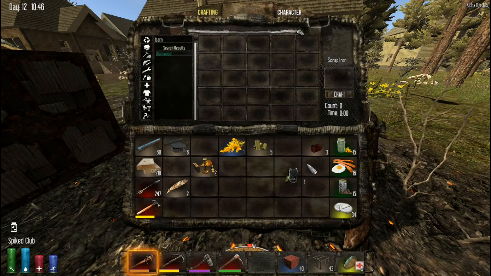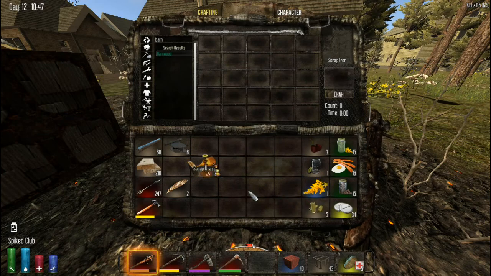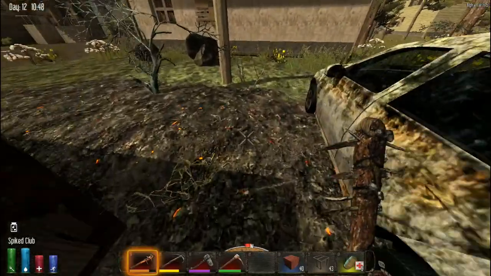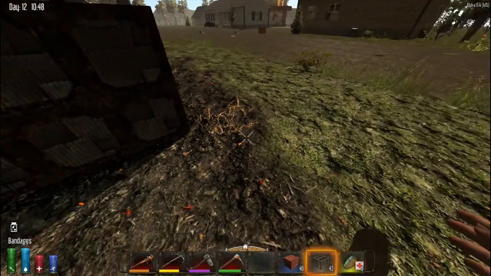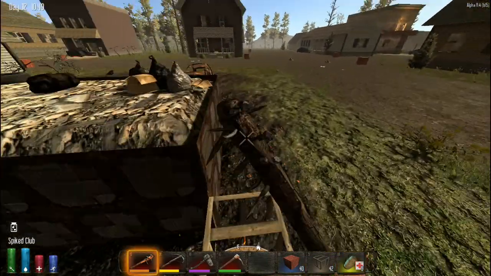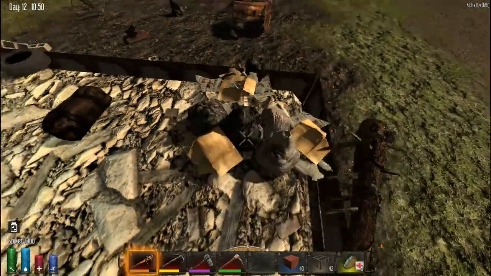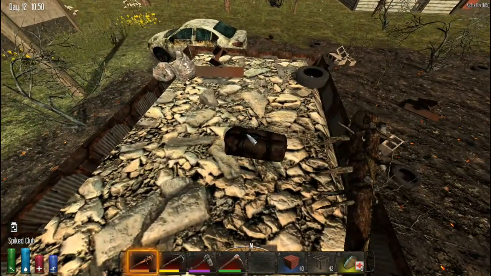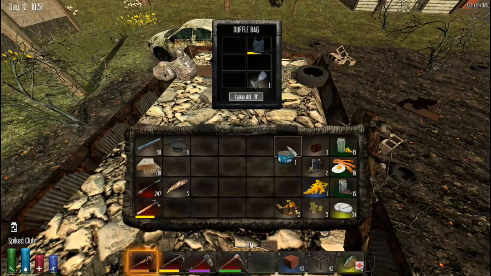Let's see. I like to have my inventory kind of neat and sorted a bit. That's just how I am. Put that on the corner. That makes it easier to jump up here. Okay, what is the duffel bag? I don't need this. I'll take the tuna.